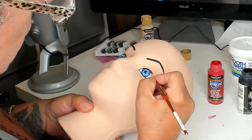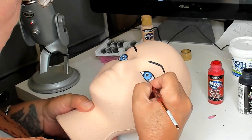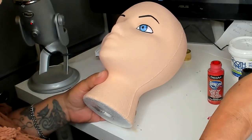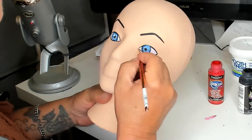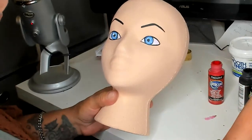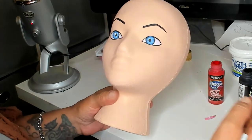Lost my outline, so I'm just going to come back. Okay. Do the little tear duct, some red, mix it with the white to make it pink. Just do a little dab right in there. Get some white. Pull some of that pink in like that.